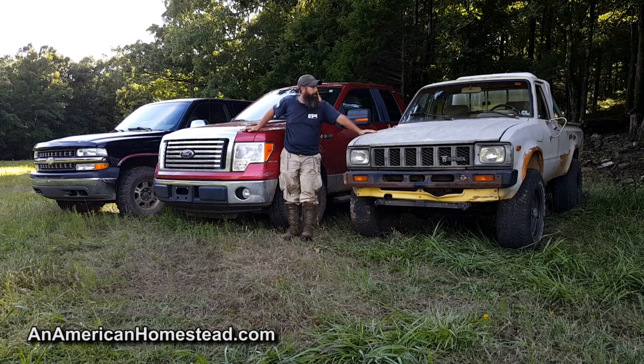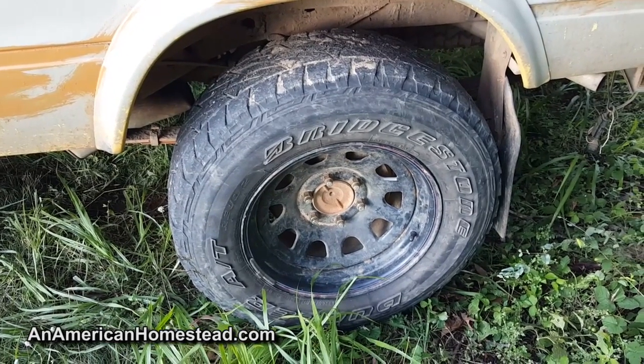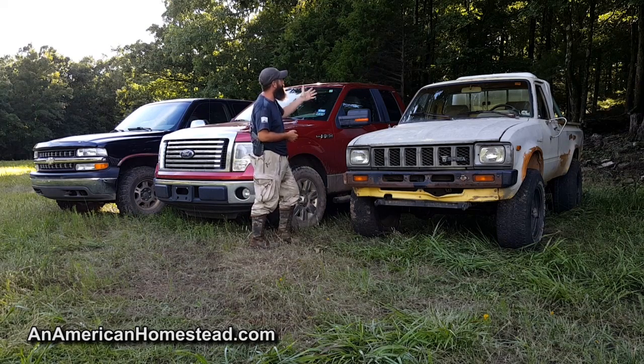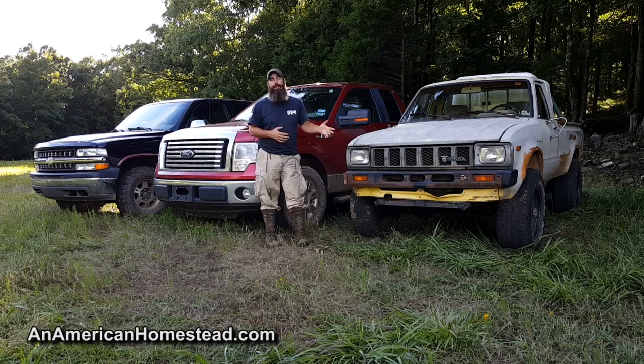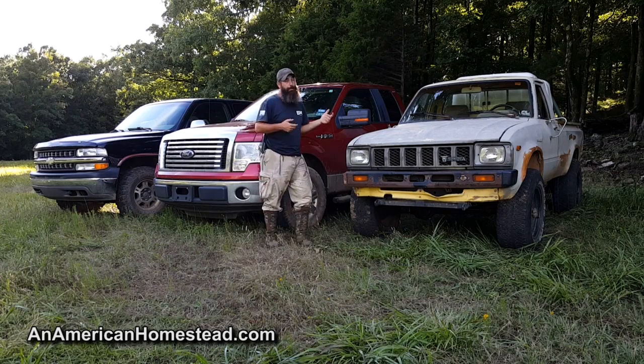The Toyota is a four-wheel drive vehicle, and it does everything that we need it to. It hauls hay. It'll pull a trailer. It hauls water for us. Right now, there's a water tank in the back. The water tank is usually in the back of the truck, and we use it as a fire truck. We've even done videos on doing fire drills with this truck in case there was a fire on the homestead somewhere. We are at least 30 minutes to an hour away from any fire assistance, so if something does catch on fire, we're going to need to be able to put it out ourselves.